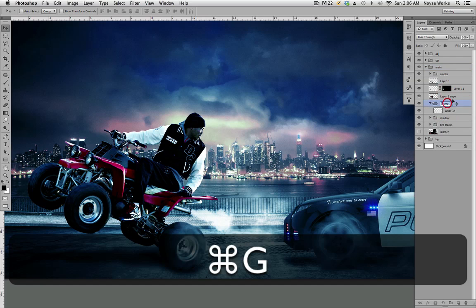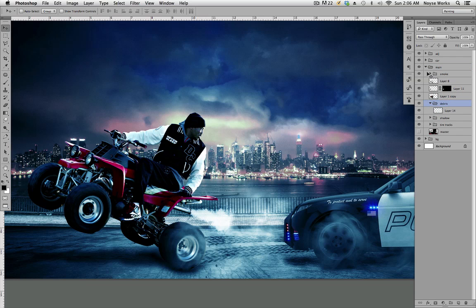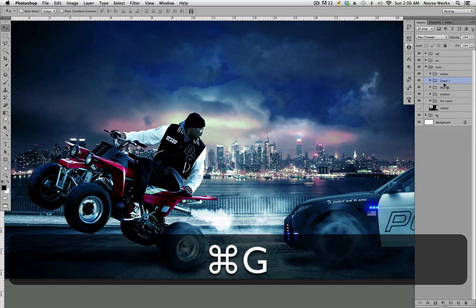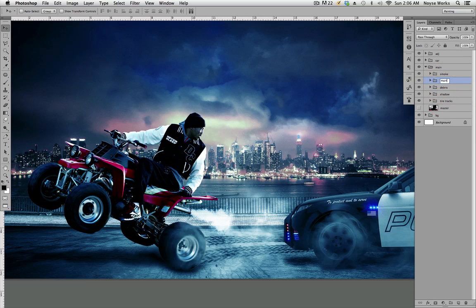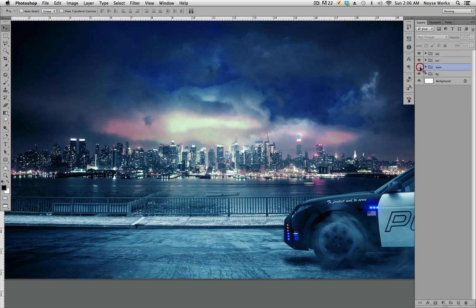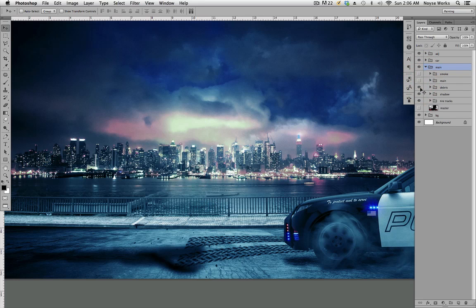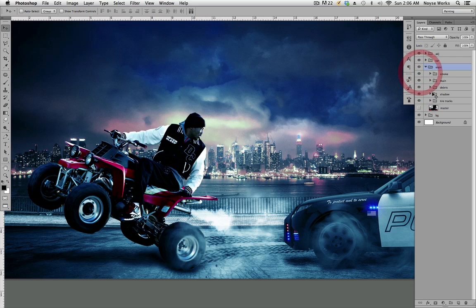Group this. Name that debris, so we know where everything is at. Just group that. Name that main. So we got the smoke, the main object, debris, shadow, tire tracks. Alright, now it should be easier to work with.